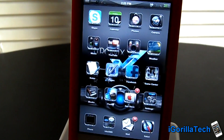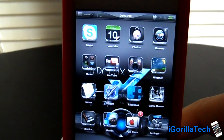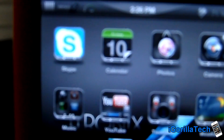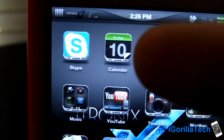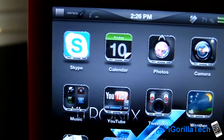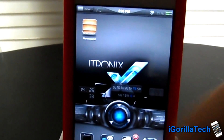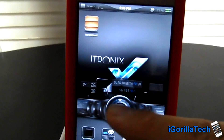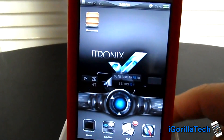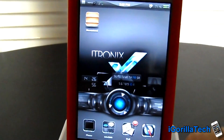We'll jump into the springboard. This is the springboard. As you guys can see, a lot of work has been put into the icons themselves. At the bottom of each themed icon, it actually looks like your iPhone — you have your 30-pin connector right there and the two speakers going on at the bottom. Each icon is themed, and if it isn't, it's just masked. Nice background — it looks like the one from the lock screen. Something a bit different is the spinning laser beam; there are two motions going on right there. You guys have your slideshow, your clock, and your date.